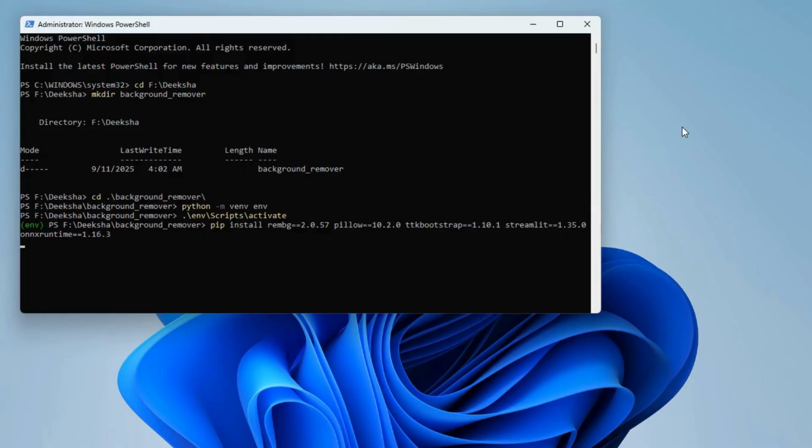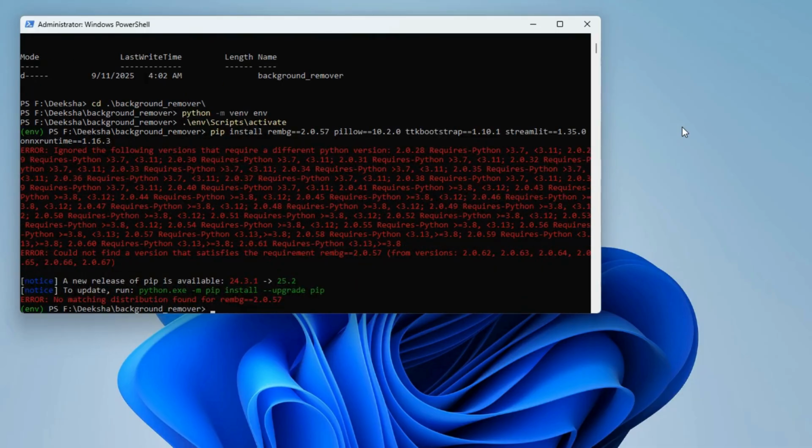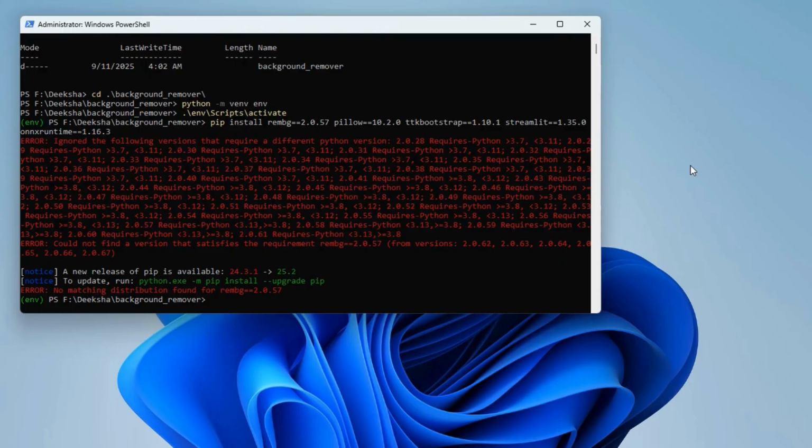Next, we need to install some Python libraries. At first, I tried installing all of them together like this, but as you can see, I got an error. Don't worry, this happens a lot. So here's the correct way. First, upgrade pip with the following command, and then install each library one by one.